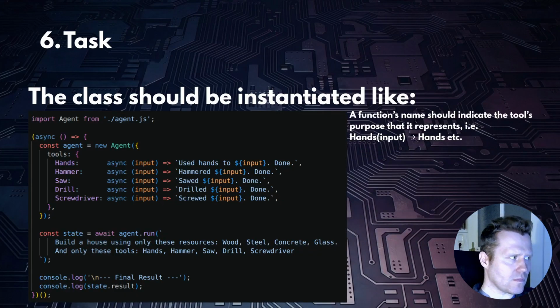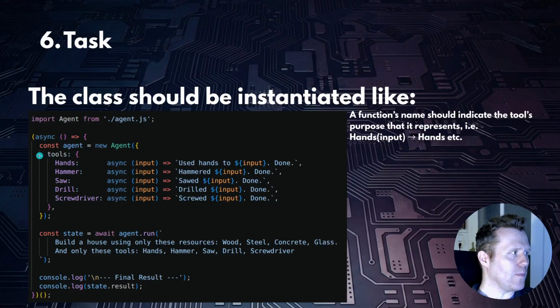And let's have a look at an example instantiation here. So let's assume that this is your agent class. Then we're gonna ideally create an instance here in form of an agent object and then we pass the function references here.